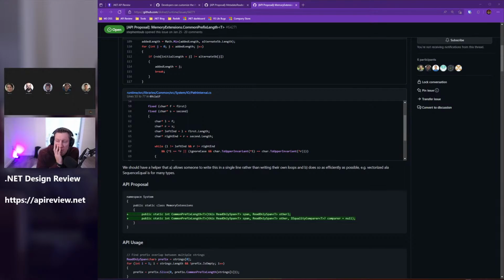I thought the problem was always if we add the constraint, then you wouldn't be able to use it from. Yeah, which is another problem with generics in general. You seem pretty inconsistent here in general. Yeah. Some of ours are constrained to IEquatable of T. Some of ours are not. Index of, we added the generic constraint.